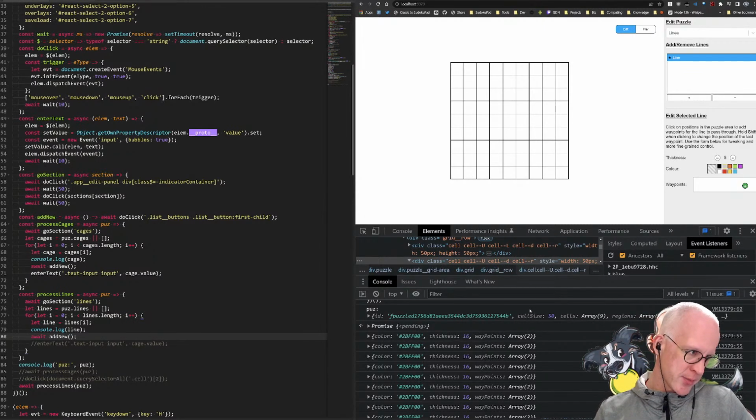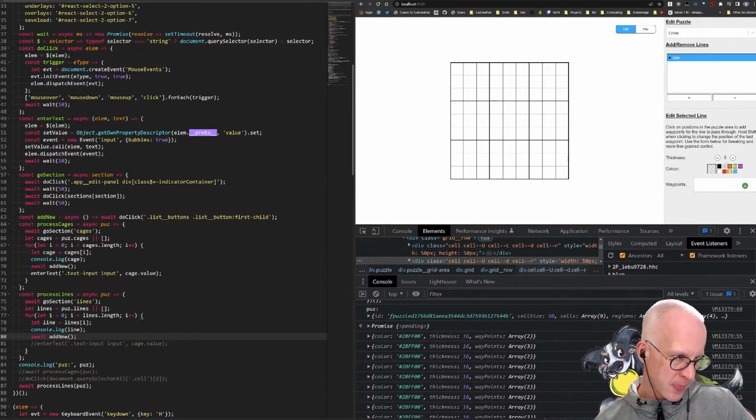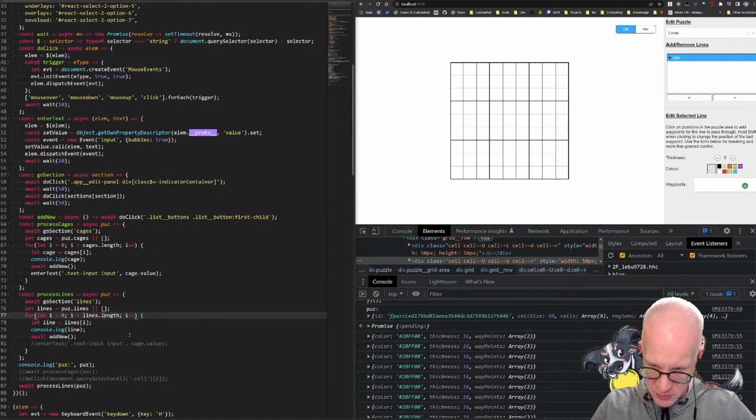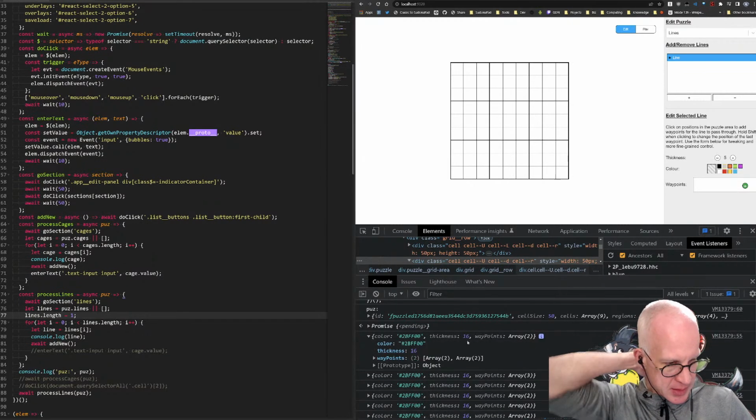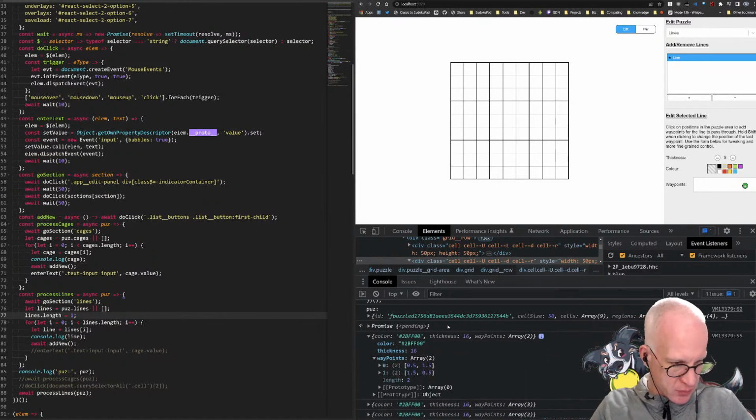No. I think the waypoints we can do with these. So anything with clicks and such we can manage, right? So we should be able to press the button. The numbers we should be able to enter. Okay, so let's first of all not do all of the lines. We'll do something like that. The color, let's start with the waypoints. That's kind of the important one, right?